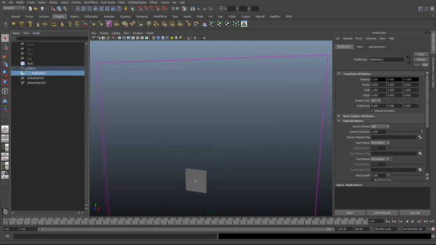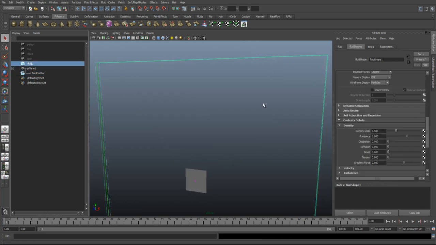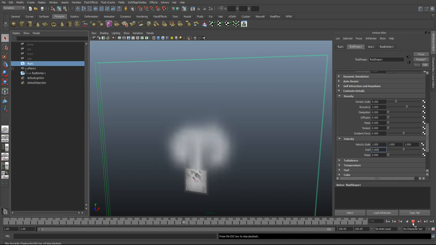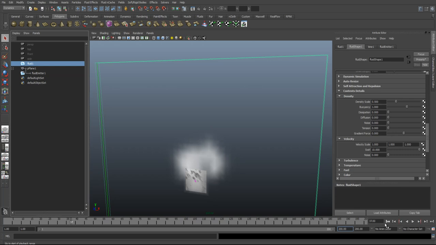We do indeed. So I'll go back to our fluid container and we'll get this to look a little bit more like smoke. We'll go into what all of this does over the coming lessons, but right now I just want to go into the velocity and I want to go into the swirl, and I'm going to give this a swirl of 5. And now you see it doesn't look quite so arrow-like. So what I'm going to do is take that to 10, and now it doesn't look arrow-like at all. It's still not perfect smoke, but it's certainly a lot better if I just do 200 frames of this.